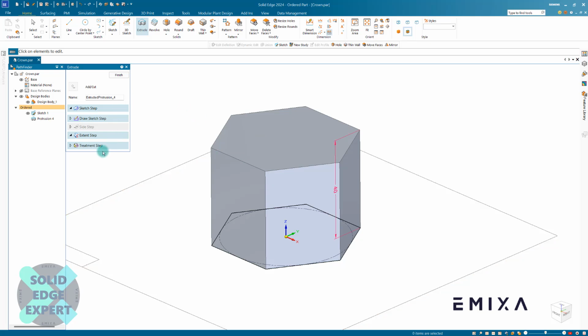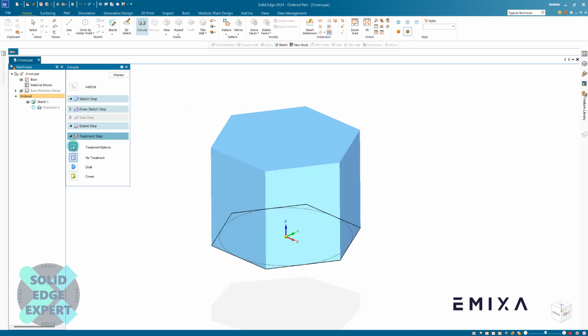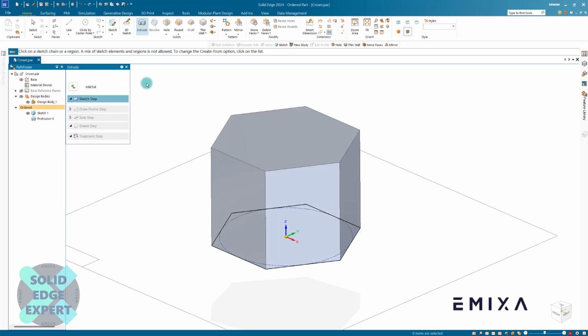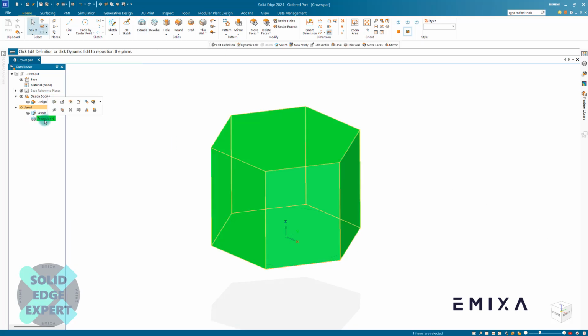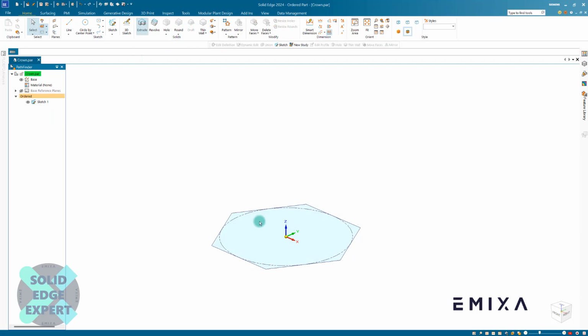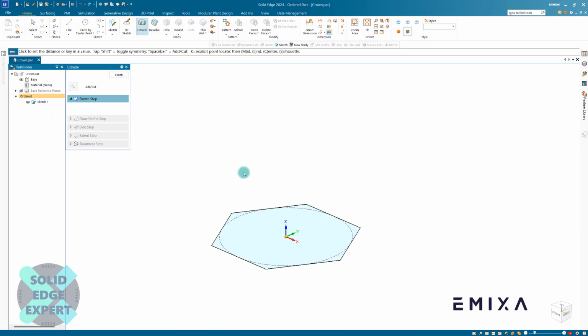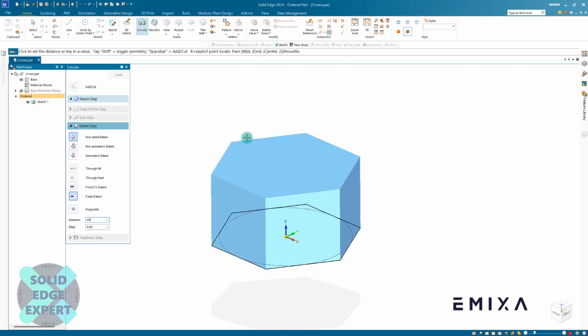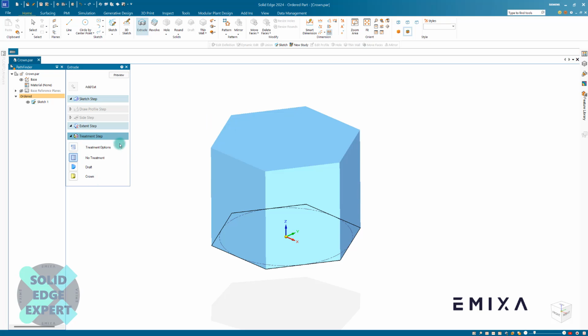This is where we can now go and choose our treatment step. If we are going to use this treatment a lot, there's an option here where we can go always prompt it. So if I click OK on there and I get rid of that one now, that's going to prompt it every time. If I just do this one quickly and do that one again, that's going to go to my treatment step. So we can choose whether we want that or not.